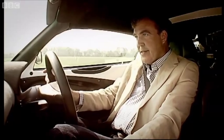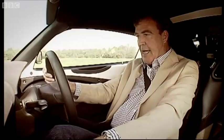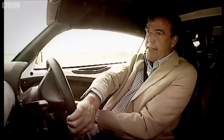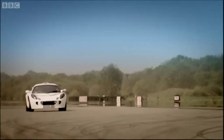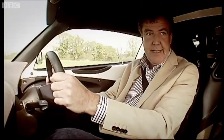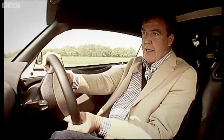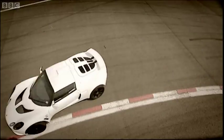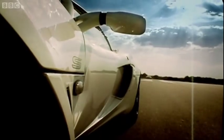This is sushi versus a hamburger. Come on, keep up with this. I only have 1.8-litres. He has nearly three times more than that, and twice as many cylinders. I can brake later than him. I can turn harder than him. I can get on the power sooner than him. Where is he? I don't know why I keep looking in the rearview mirror, because all I can see through that is engine. He's miles away. Yes! Norfolk one, Detroit nil.